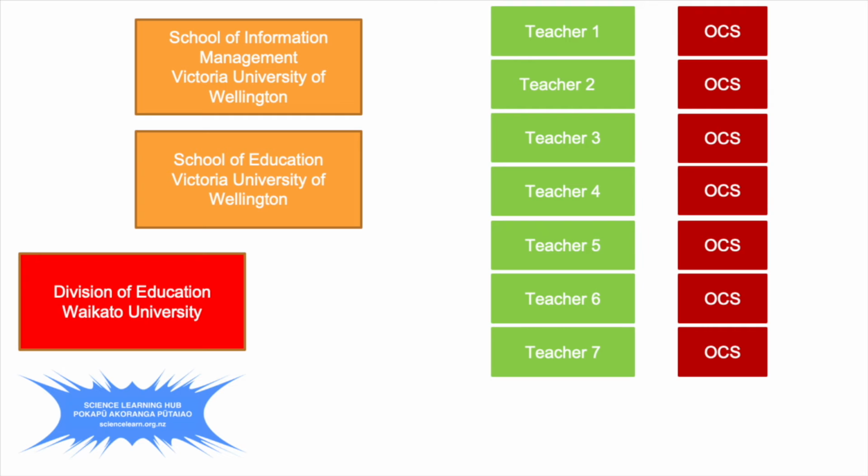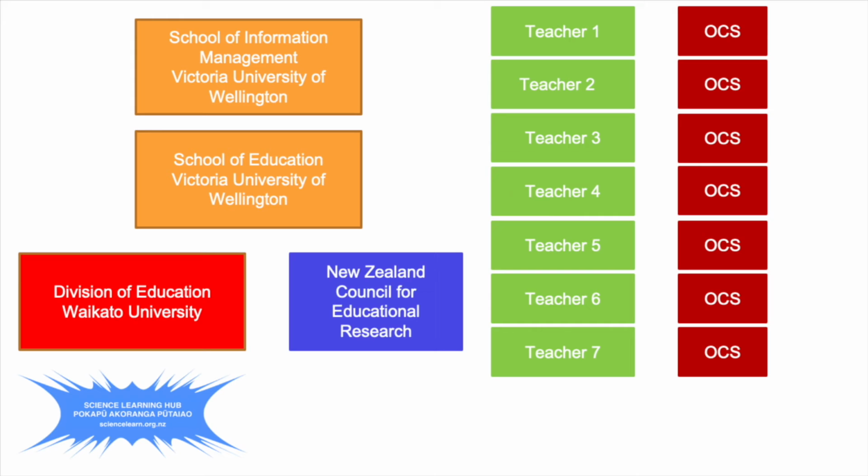And similarly, the Science Learning Hub, for example, through our connection at the University of Waikato, gave us our own little landing page about citizen science where we've had 30,000 views. And then inside that project, I suppose we've reached out to different organisations as well. NZCER are involved. As I mentioned a moment ago, the Science Learning Hub are involved. Through the University of Waikato, not only is it the School of Education, but we've also got the Institute of Professional Learning involved with it. So different organisations, from that initial one of Victoria University of Wellington to a lot more.